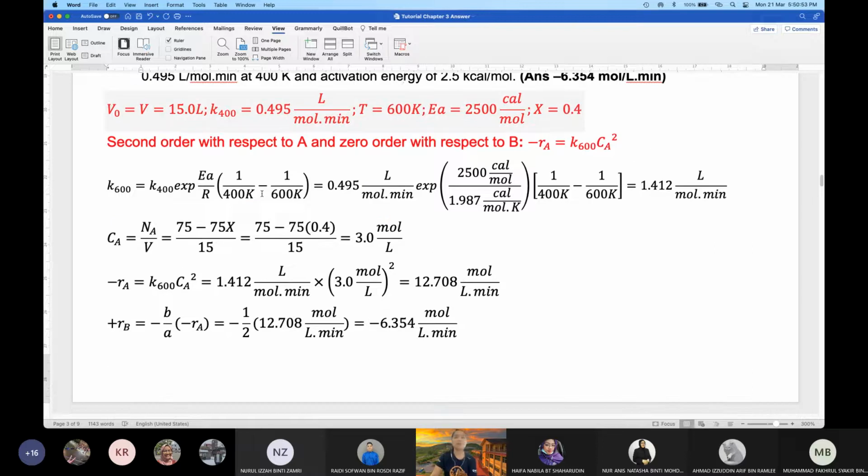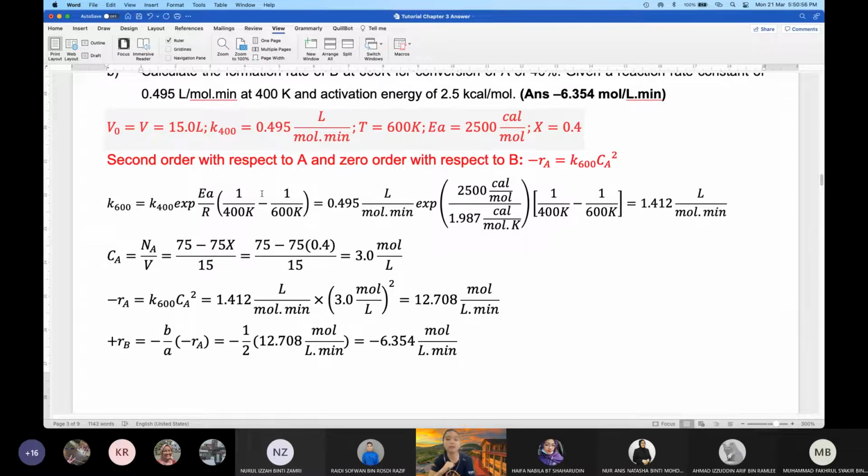So you go and look. You must remember, we want to find positive RB. How do we find positive RB? I taught you just now that if we want to find the rate of reaction of any other species, be it rate of formation or rate of disappearance, we cannot find it until we have minus RA. So to find positive RB, I have to first find minus RA, because the rate law must be based on minus RA. So the second step: to get positive RB, I must find minus RA first.